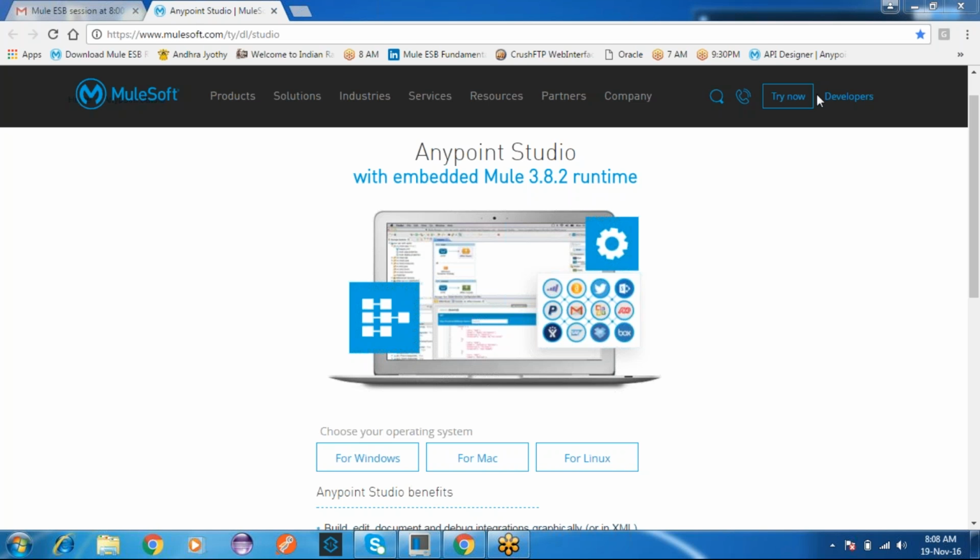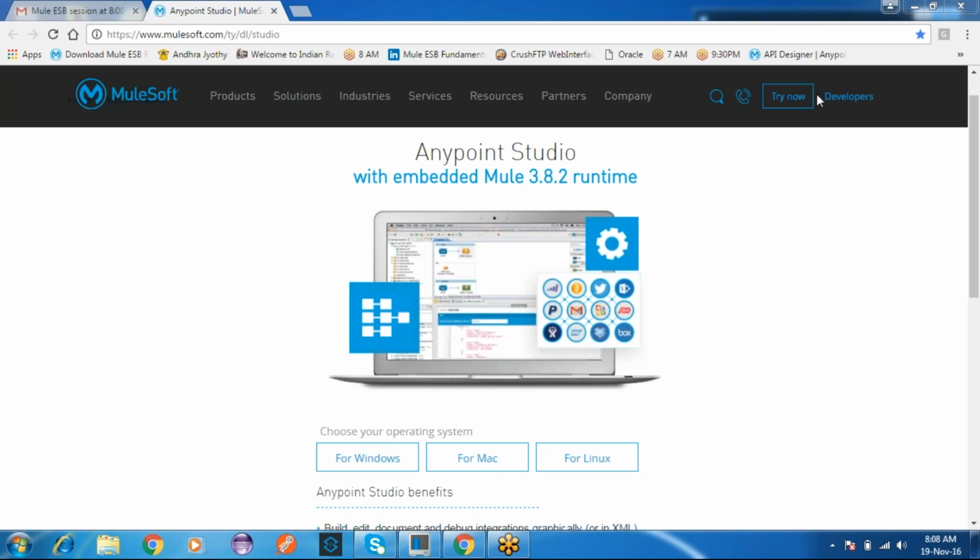And obviously ESB: XML, JSON, web services, what is REST, what is SOAP. Basic functional knowledge can be prerequisites for MuleSoft.